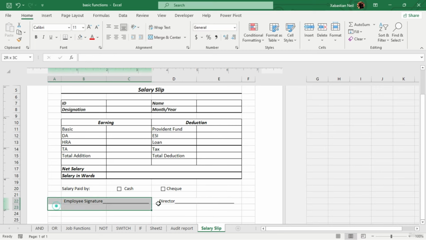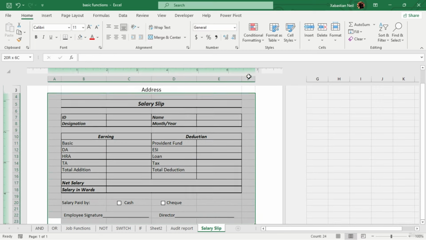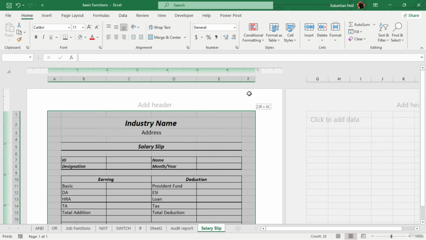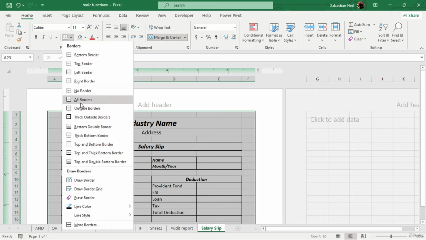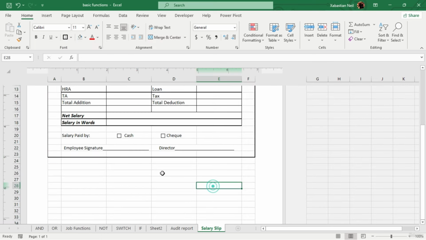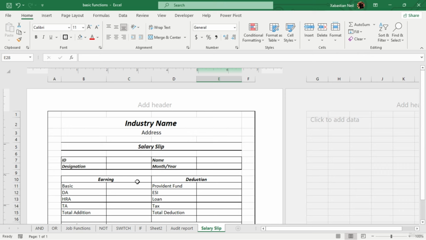Now I'm gonna select all of these cells, till at the top. I'm gonna make it thick bottom borders, like thick outside borders. Now what I'm gonna do right here is make all of those disappear. So if you want to make them disappear, let's say select all of it again.